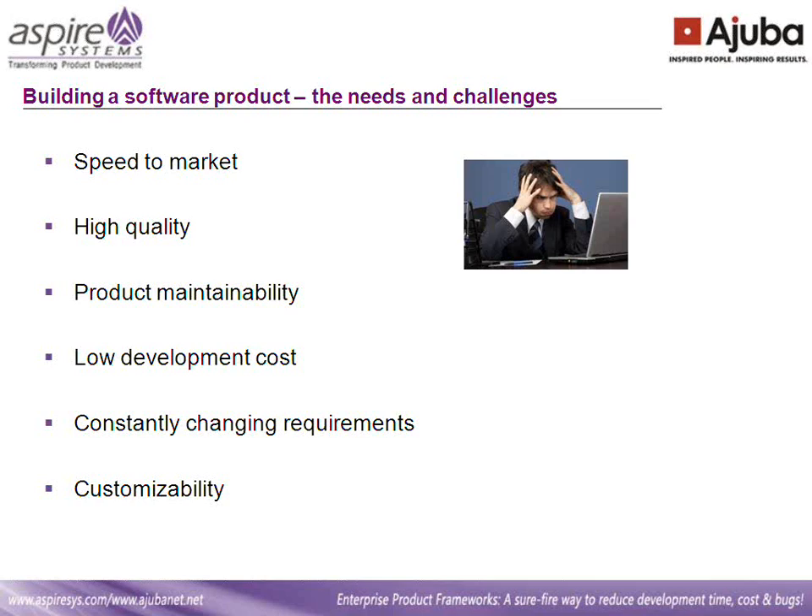Early movers emerge winners. In today's competitive world, getting to market first is a very good advantage for any product. This has been a pressure point for most ISVs. Because of such pressures, most ISV products tend to compromise on quality. What happens is, though these products reach the market, they fail after a pretty short span of time due to one or more of the following reasons: the product is not able to handle volume or load, it is not able to accommodate enhancements, and it becomes very difficult to troubleshoot if there are any problems.